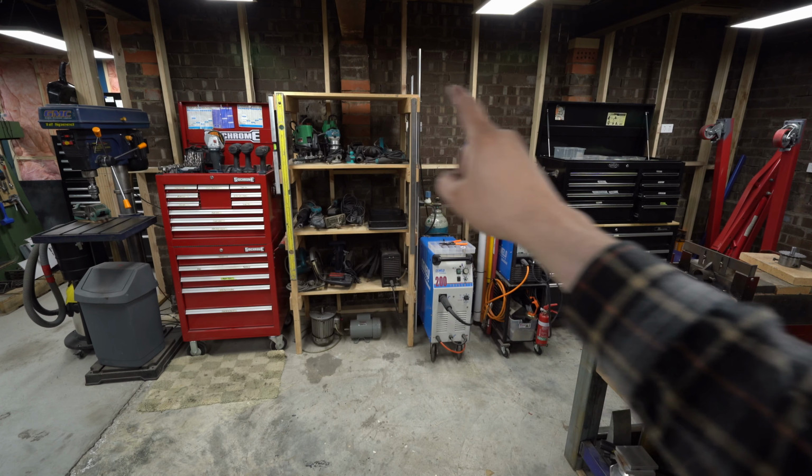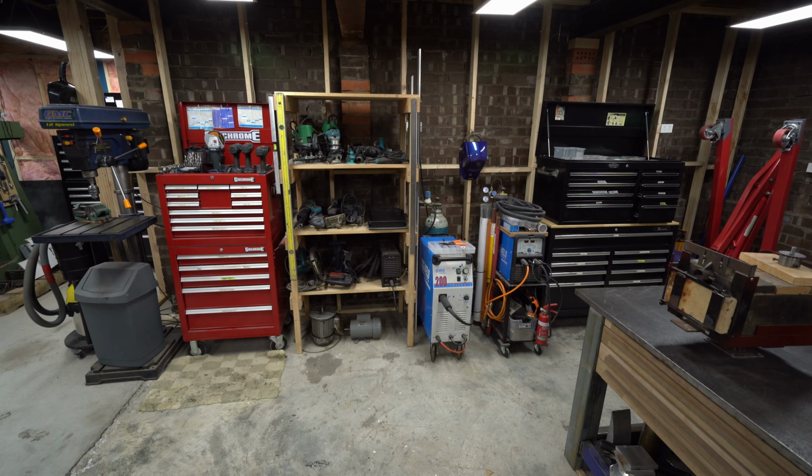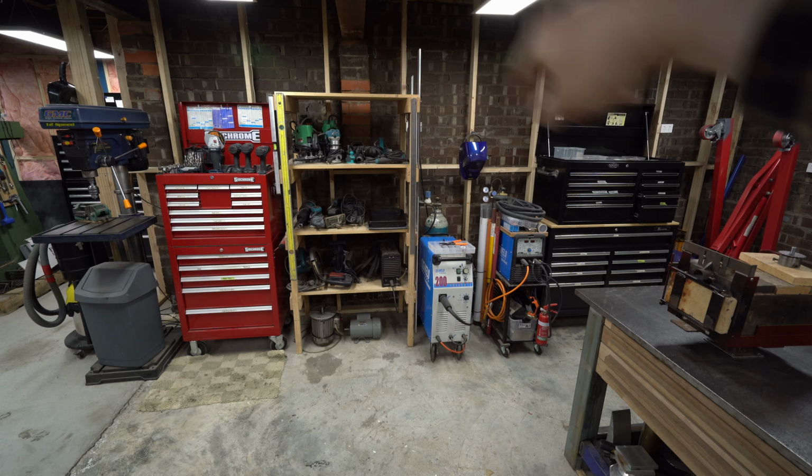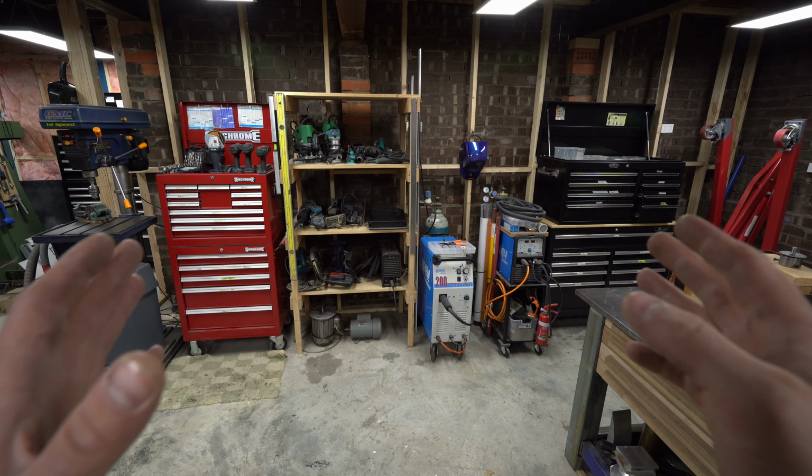I'm going to put a shelf across the top here, and some of these woodwork power tools are going to go, but the remainder are going to go across the top and sort of be infrequent use, and that gives me a bit more width along here, and I might be able to pull the drill press and the vacuum and my camera stand in. My camera stand I'm using at the moment, but it normally is parked over there. So if I can shrink all this, that'd be great.